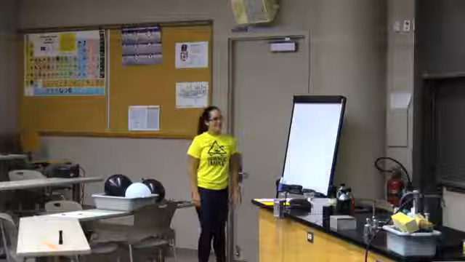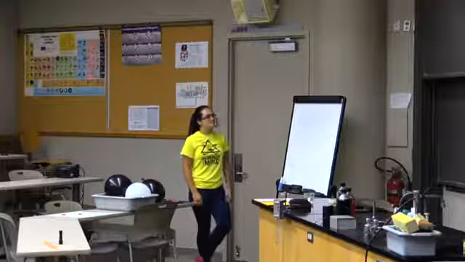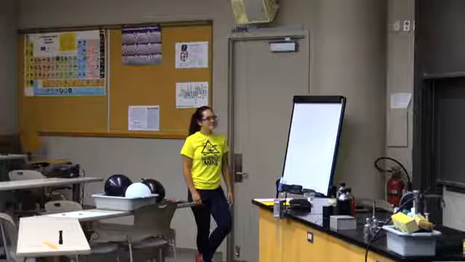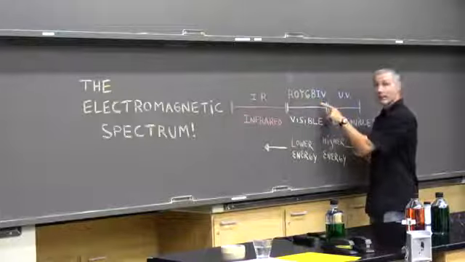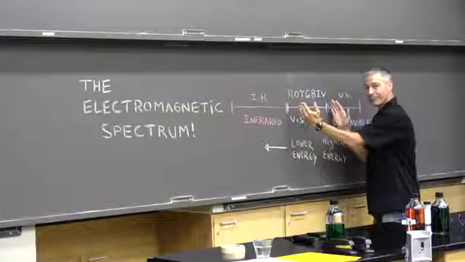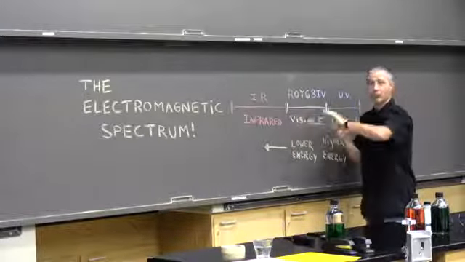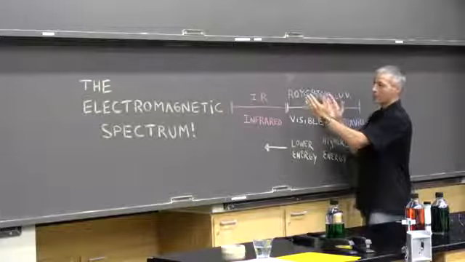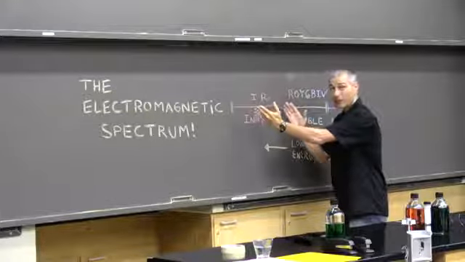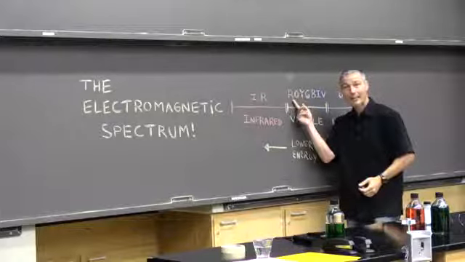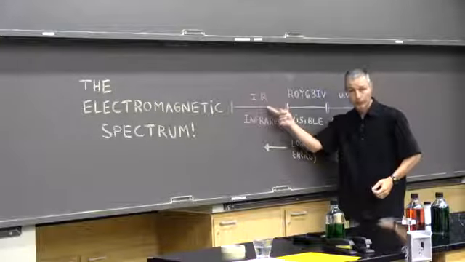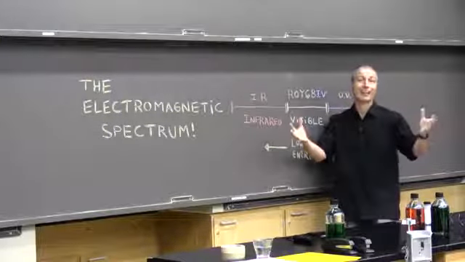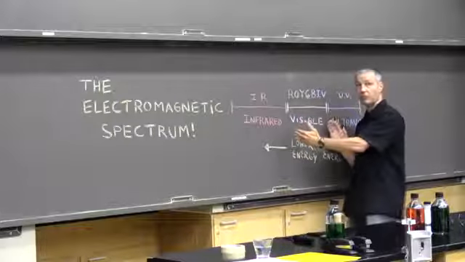Anyway, here's what we can see. This is the visible portion of the electromagnetic spectrum, Roy G. Biv. Right? This is a very narrow slice. I didn't even have enough room to put everything else on the board. What you can't see is on either side of the spectrum. So next to red is infrared. Right? And you can't see that because it's invisible. It's not in the visible range.